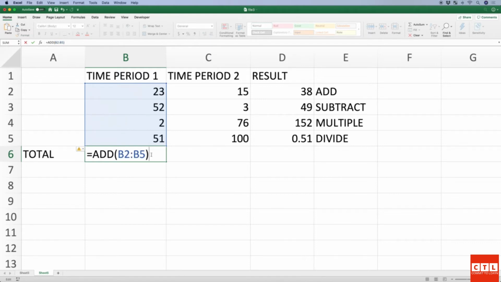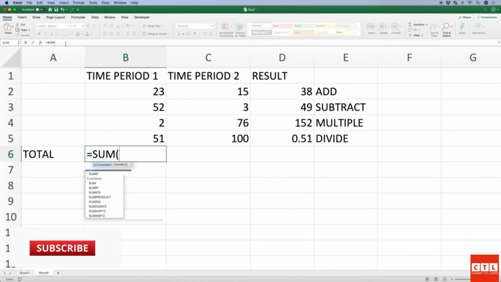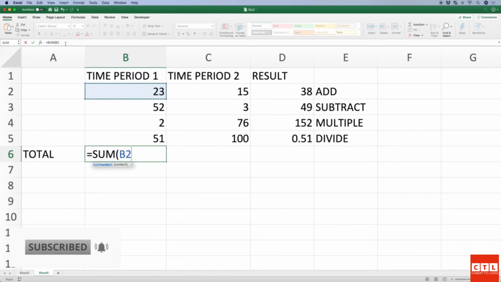But if we hit enter, it gives us this name error because it doesn't recognize what this means. It seems simple, it seems like it should recognize it, but the formula for adding numbers is actually SUM. So it's saying take the sum of these numbers. And if I click up here in the formula bar, or down here in the active cell, I can hit enter, and it's actually going to add all of those numbers from B2 to B5. So this is the formula. Get some practice in doing that, hitting equals, sum, open parentheses, and then you can hit the up arrow, or you could have just typed in B2 colon, or if you want, you can hold down the shift key and hit the down arrow, and that will select multiple cells.